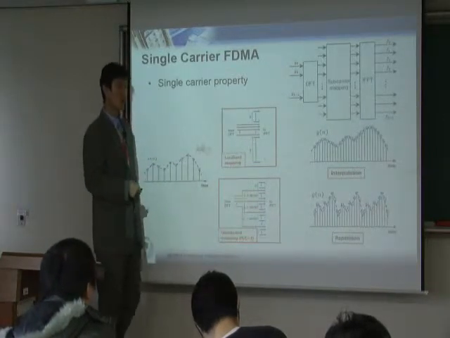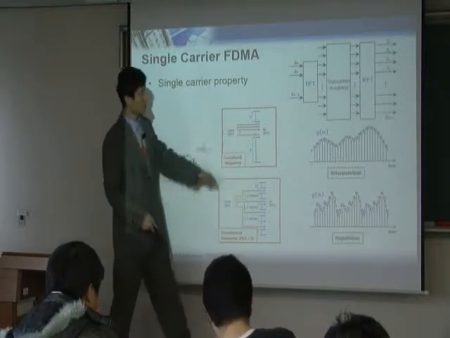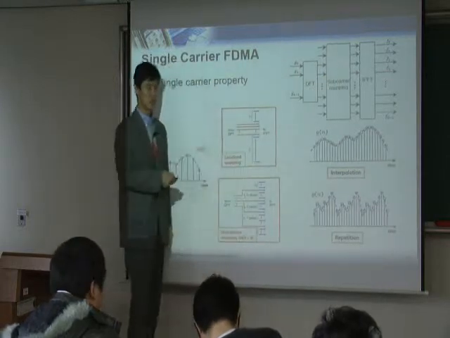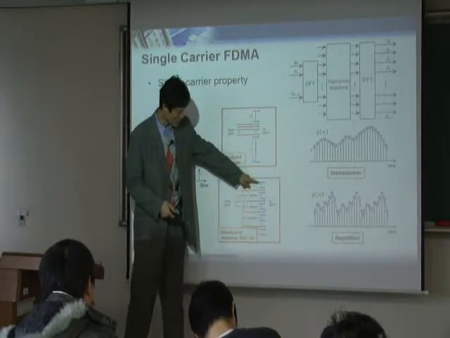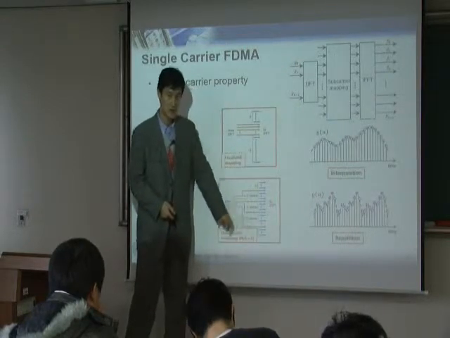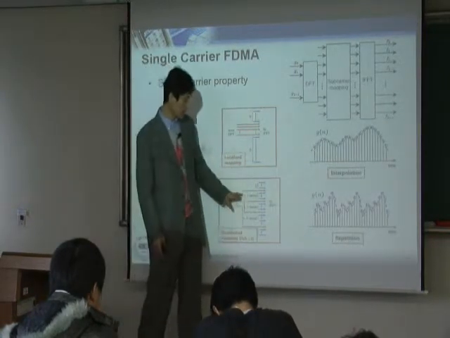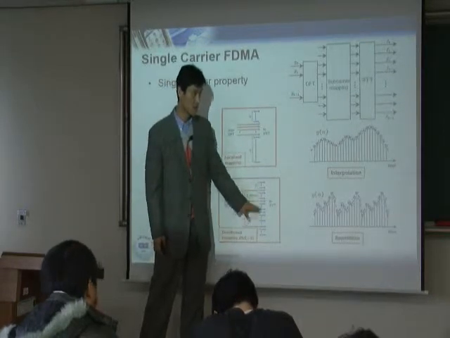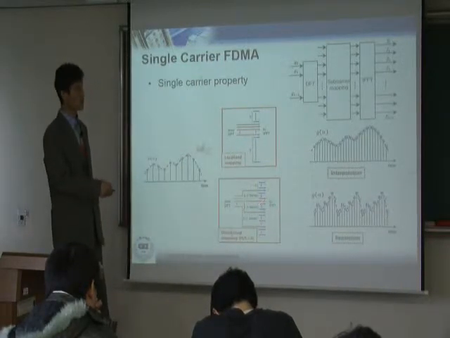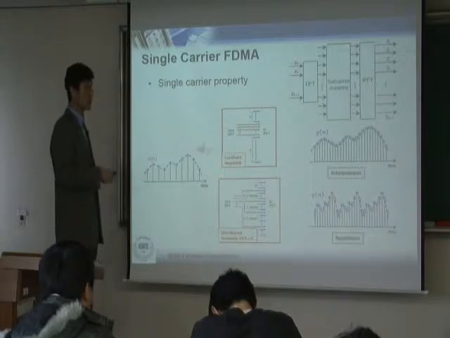That's one way. Another way to do the subcarrier mapping is that you have L samples here, and you allocate the L samples at equal distance, like this. The first sample goes somewhere here, the second sample goes somewhere there, but each of them is now equally spaced. This is called distributed mapping, because you are basically distributing. In that case, you have some number of zeros between each of these red ones. So we can think about two different ways of mapping. Of course, there are many other mappings, but I'll tell you why we are talking about only these two.